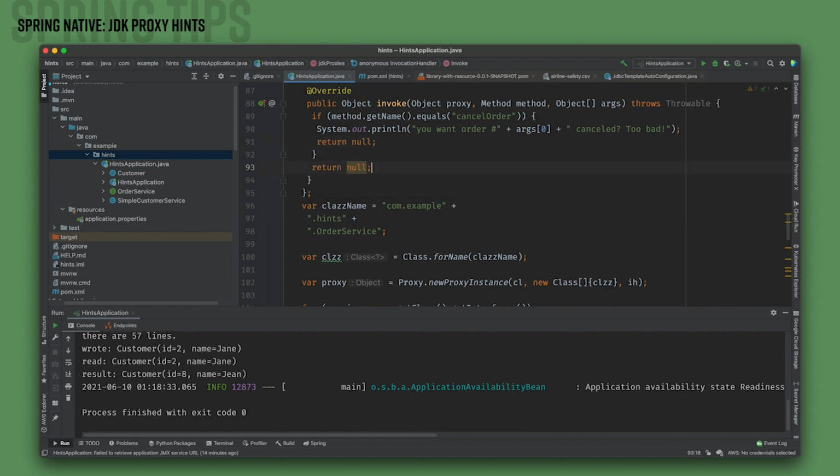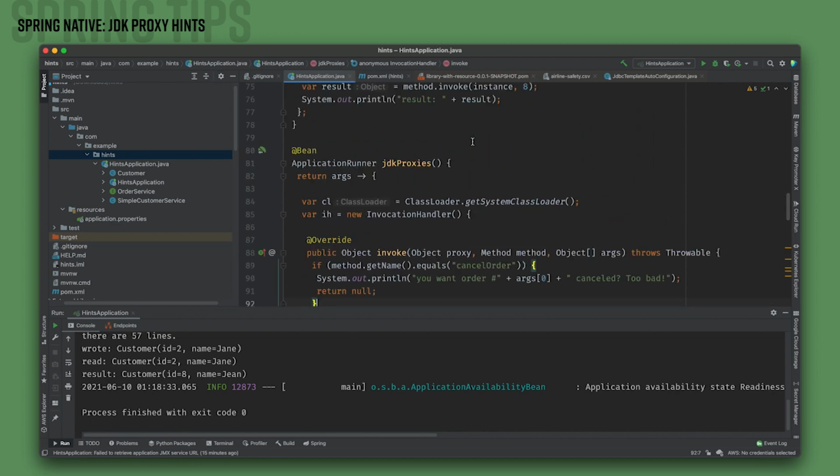Otherwise, we just forward it on to the underlying thing, which is not going to work. There's nothing there, but we don't have any answer for that. But you can see how this would work. You get access to the name, and you can provide the response. So in theory, you can just forward the invocation for everything, and then wrap it with some cross-cutting kind of concern. Okay, so that's our JDK proxy.